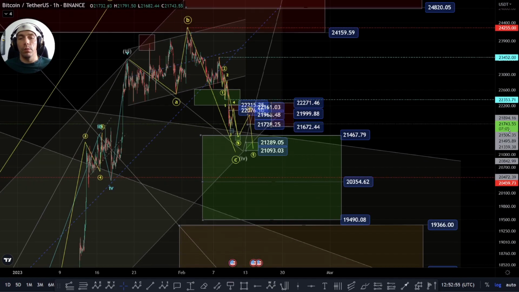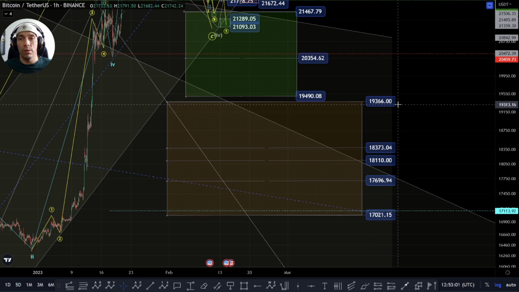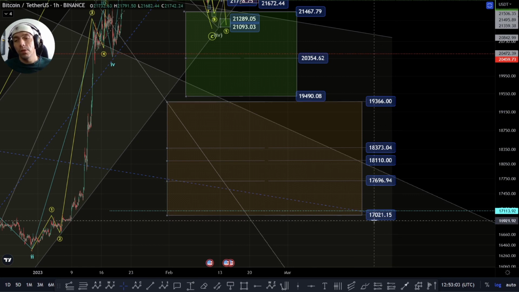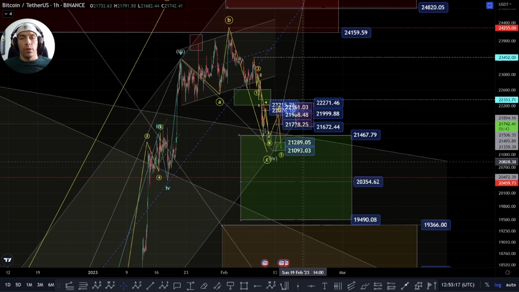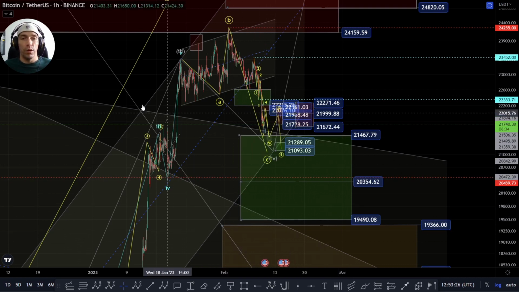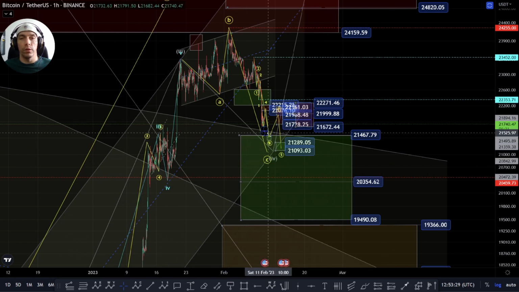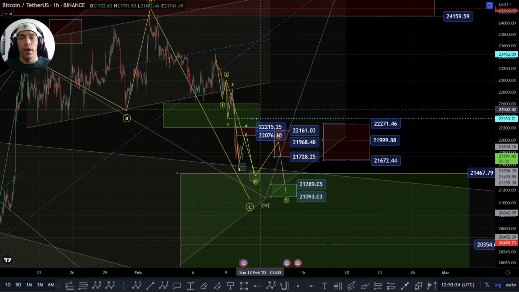If that is the case, effectively what we'd be looking for is whether we manage to find support in this deeper retracement zone, which would be this 19366 to this 17021 at the lower end. There's some interesting points in here that you can have a look at, and basically this little area here is the golden pocket between this 373 and this 110. So that's a zone that we could, if we do break down deeper, find support. But we do have to break back through this rising channel that we've been in, as well as these two that we've broken out of. So it is still possible to find support here and push up one more time, in my opinion. So we're going to have to keep an eye on that.